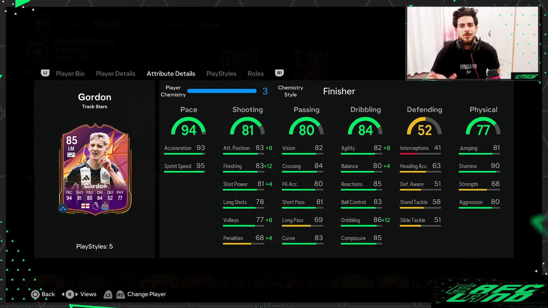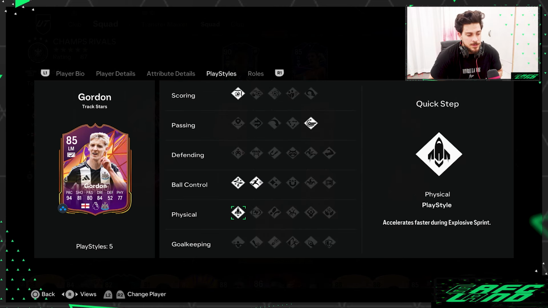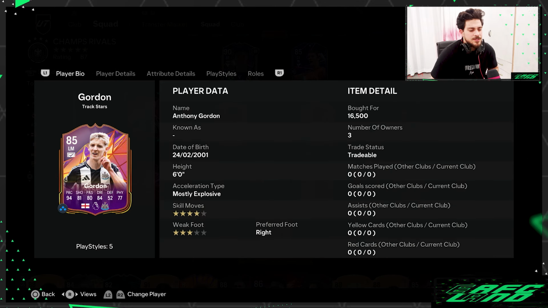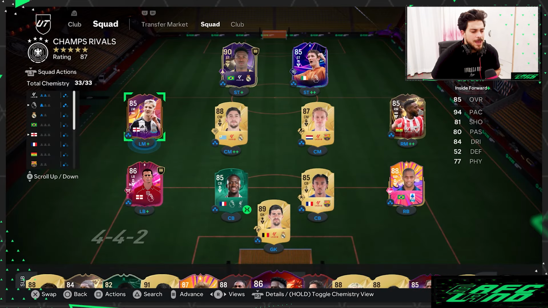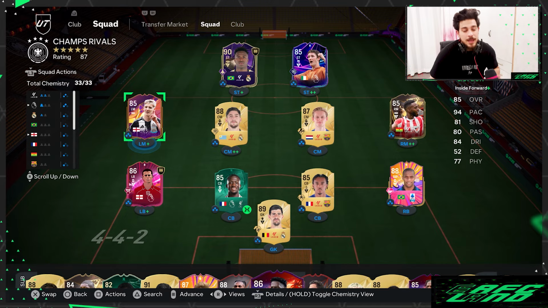But again, you may even want to go with a Hawk to get those 93 to like 97, and also max out the sprint speed, increasing finishing, also physical. But I would say you don't have to worry about the pace because you already have ball control, it's got rapid, also physical, it's got quick step, so that's good. For the acceleration type, mostly explosive, it's going to be 4-star skill moves, 3-star weak foot. This is the card we're going to use as a left mid in the 4-4-2 position. In the beginning, I may change the formation throughout the game, but for the starting, this is going to be the lineup, and let's try them out inside the game.